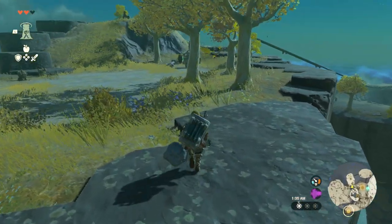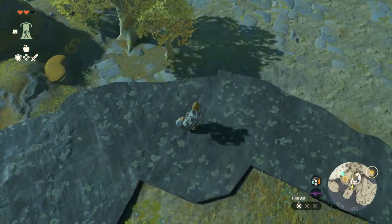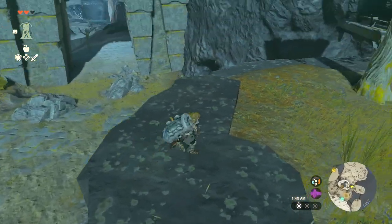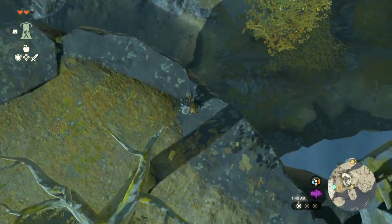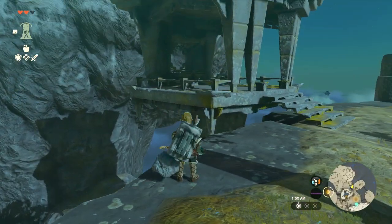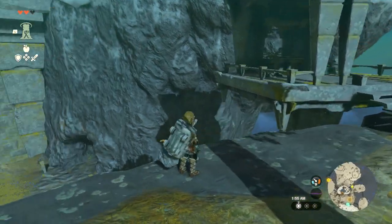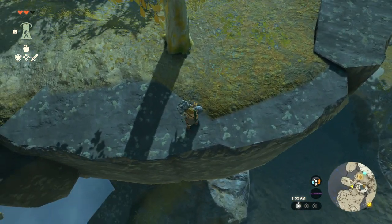Alright, do I want to jump this? I don't think I want to jump this, do I? Don't. Well, let's see here. What do I want? Oh, there's a pit below you. There's a pit? Yep. Okay, so if I... If you can't get up in time, you will fall to your death. Okay, so let's see here. So, yeah. But I can climb down, right? Yeah.